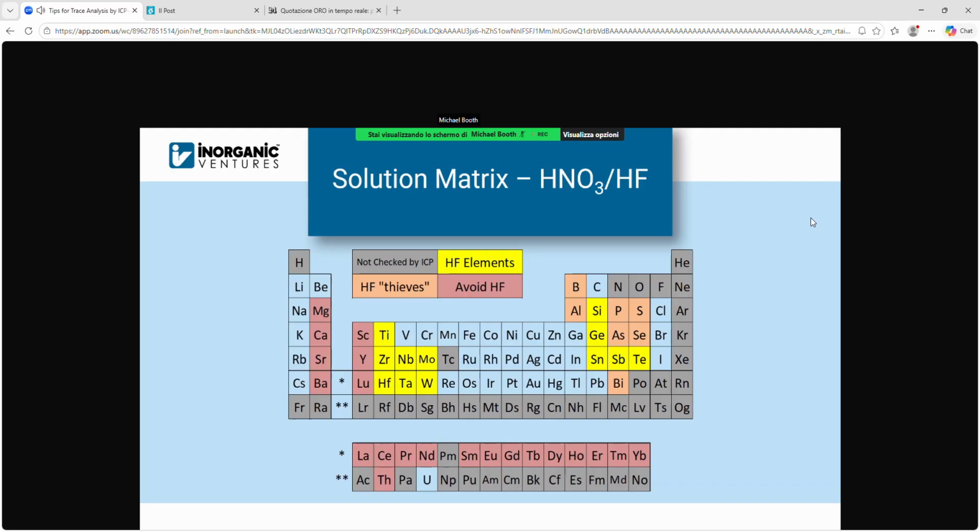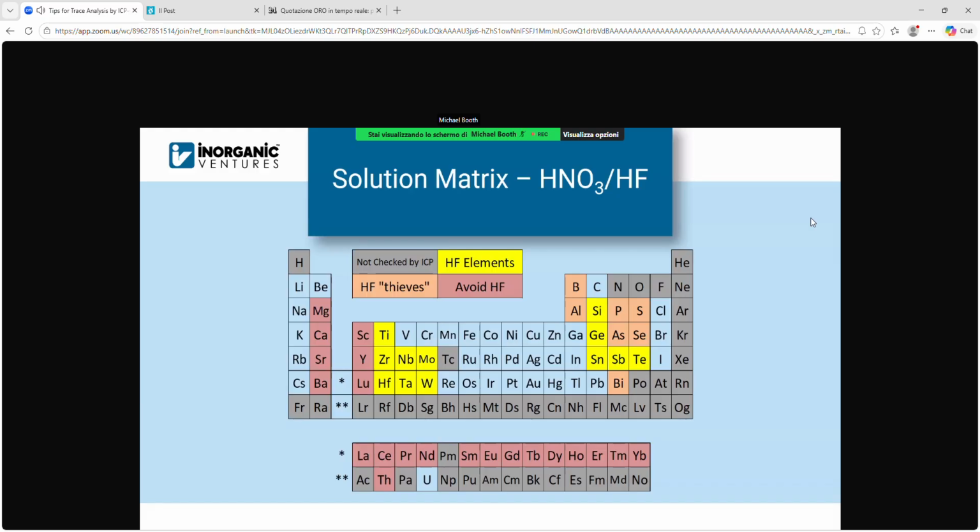All of those have some compatibility issues with HF. Depending on the concentration, you can form insoluble fluorides. So it's depending on the concentration, again, of those elements that have bad interactions with HF and the amount of HF that's in solution, both play a major part in it. So if you want to have high concentrations of some of these HF elements, you can't put high concentrations of the red elements together in the same solution. You're going to form precipitate almost immediately, and the solution is not going to remain stable. So that's pretty straightforward and easy to work around.